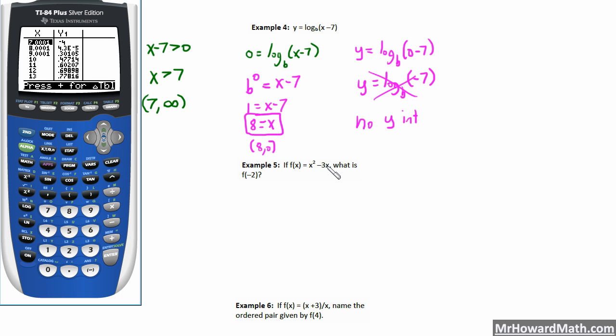All right. So we also wanted to check that our x-intercept was 8, right? So let's go back into our table and we'll just start it at 0 again. And when x is equal to 8, our value should be 0, and it is, so that checks out. There is no y-intercept because notice the graph drops here. It's got an asymptote right there at 7, at x equals 7. So there is no y-intercept. It will never cross this y-axis over here. All right, let's move on to example 5.